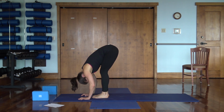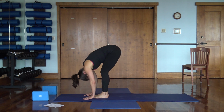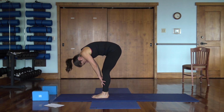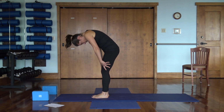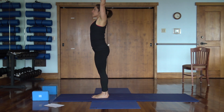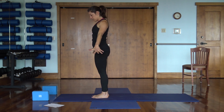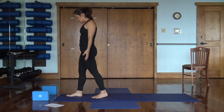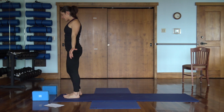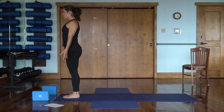Couple more breaths right here. Inhale, make your way all the way up. Arms come up overhead. Exhale, release your hands down. Make your way to the top of the mat to your Tadasana, hands face forward. Standing up nice and tall, slide your shoulder blades down your back, root down into your feet.